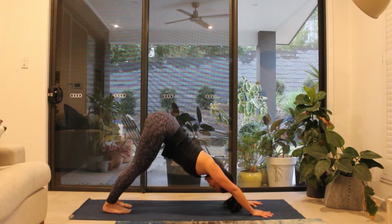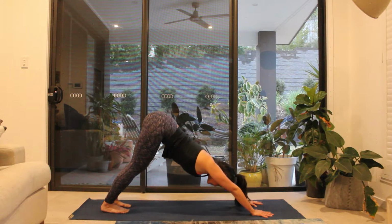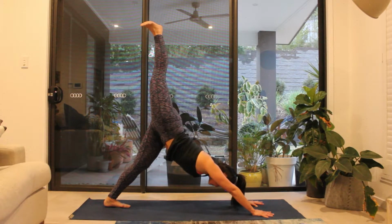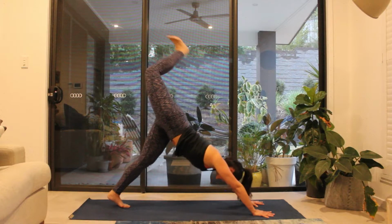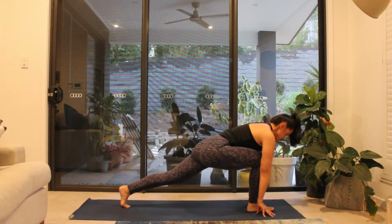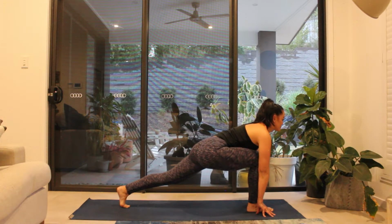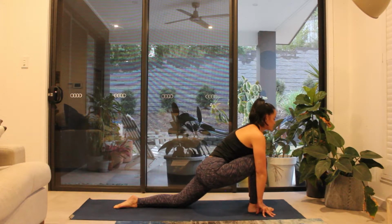Inhale, push through the hands, fingers spread wide, raise the tail, Adho Mukha Svanasana, downward facing dog. Exhale, breathe into the pelvic floor, navel to spine. Inhale, raise the right leg, push through the heel into our nice three-legged down dog. Exhale, bring the knee to chest and with control, lightly step the right foot between the hands into lunge pose.